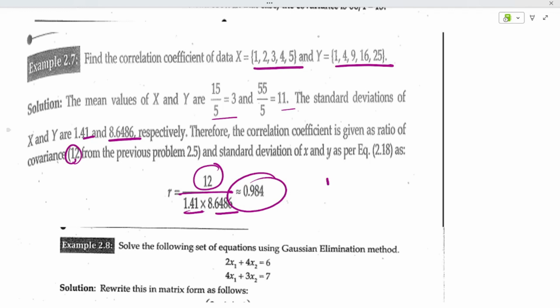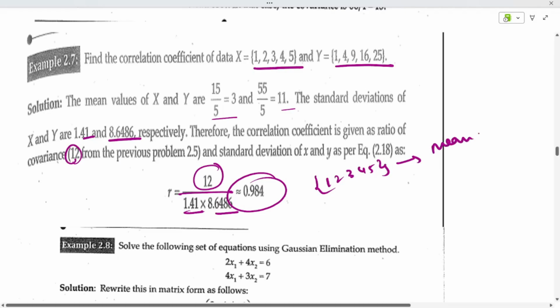See, first, what you have to do is consider the data set 1, 2, 3, 4 and 5. For this, find out the standard deviation. See, when you have to find it out, first find out the mean. That is 5, 4, 3, 2, 1. If you add, you will get 5, 9, 12 and 15. 15 divided by 5, you will get what? 3. Okay, that is the formula you will get.